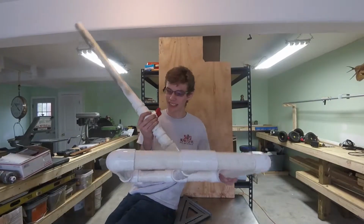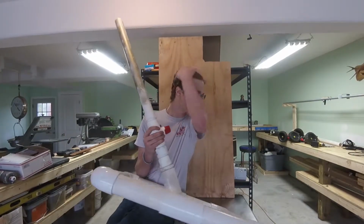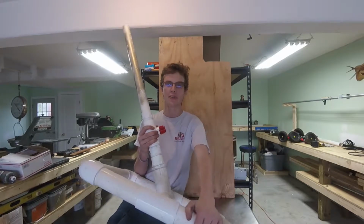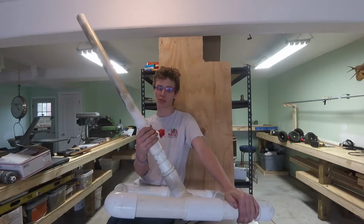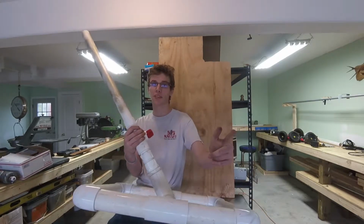Alright guys, so here it is, the finished cannon. We are going to go and take it outside, hook it up to the air compressor. We made a few modifications to our pressure regulator and we're gonna fire this thing off. Let's go.